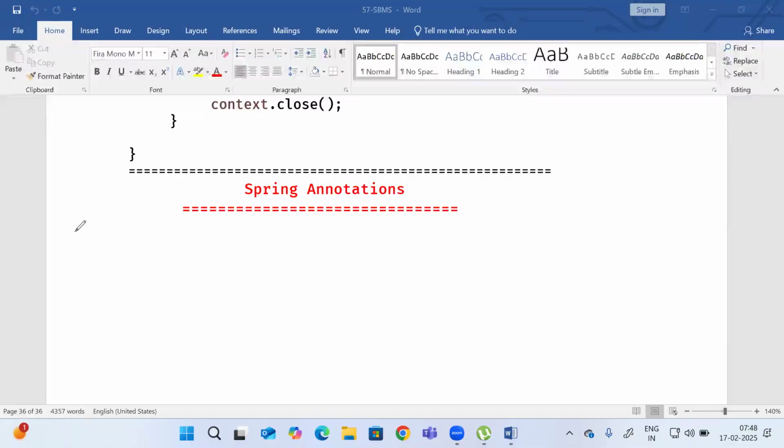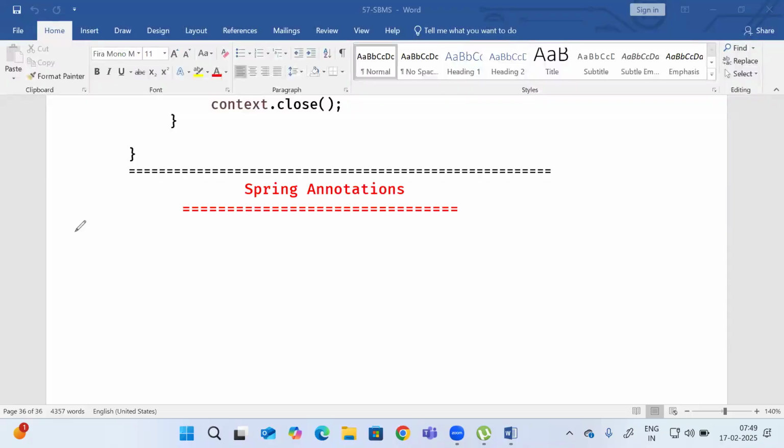Which means, based on the target, we can understand that the annotation can be used at a variable, or at a method, or at a constructor, or at a parameter, or at a class or an interface. So basically, different annotations can be used at different levels.